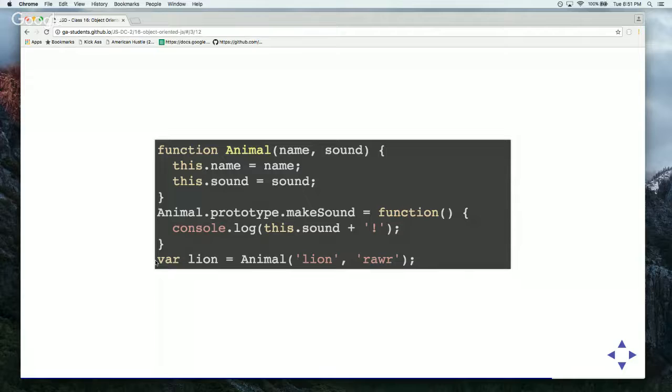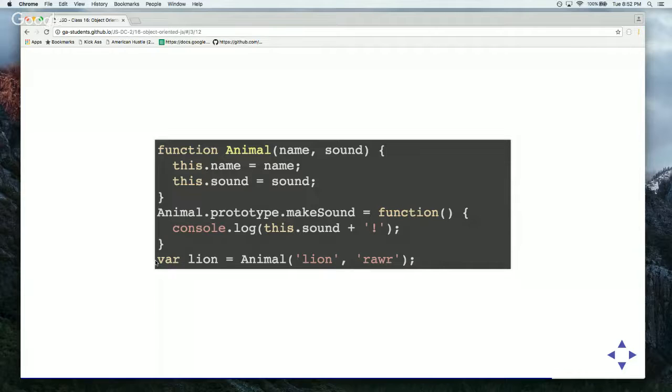Okay, so what happens here? Remember, if we call a function with no dot to the left and no new keyword, this is window. And what we're doing, not what we intend to do, is creating two global variables, one called name and one called sound, and putting these two things in the global scope, right?